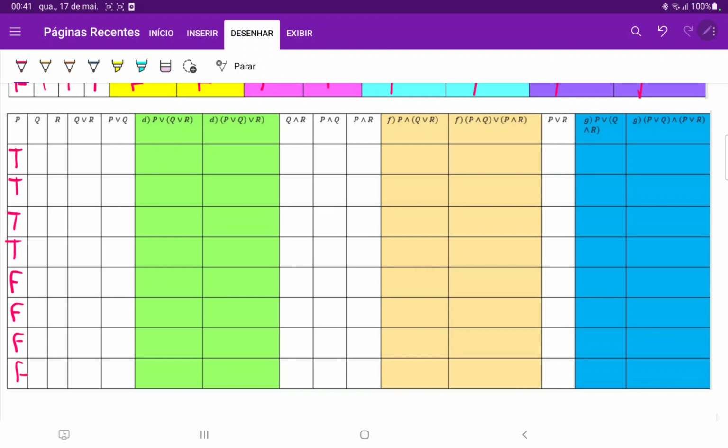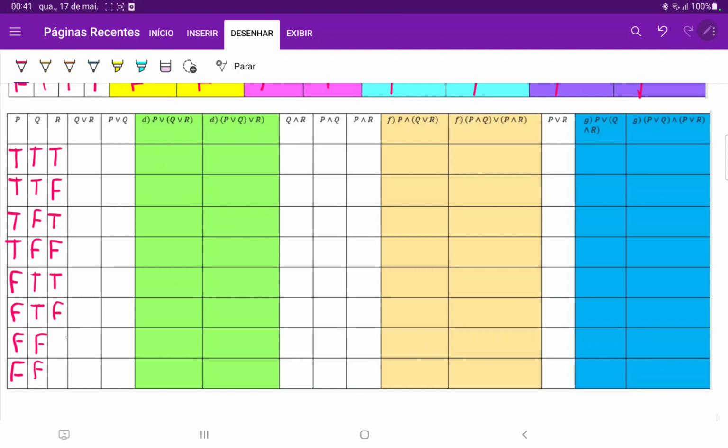Now I'm just going to make this look a little bit better. False and false. And then we have true, true, false, false, and true, true, false, false. And lastly, now we just alternate between true and false.